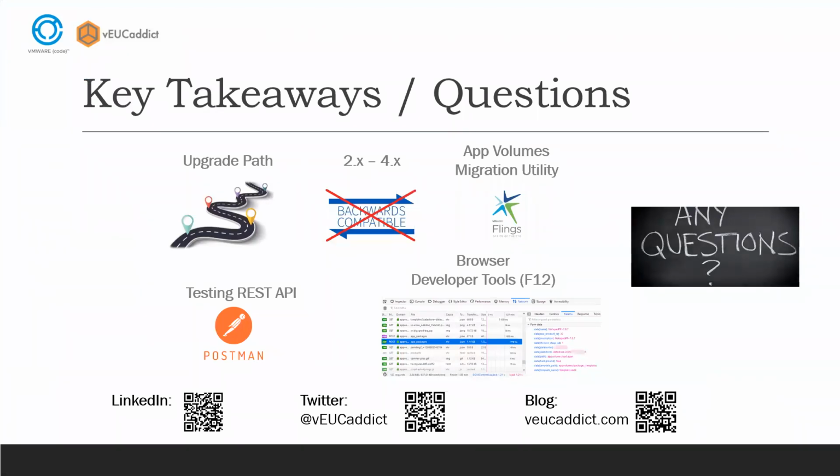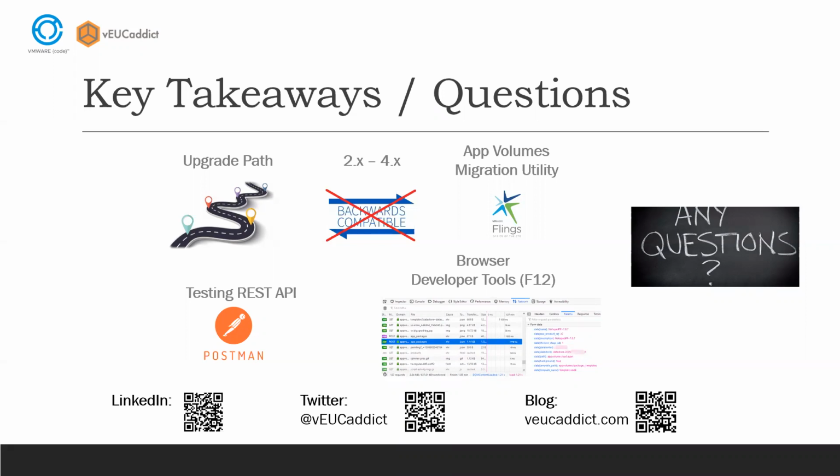Now I have some key takeaways, and hope you're motivated to create your own App Volumes application package script. So the takeaways: it is not possible to perform a direct upgrade from App Volumes 2.17 to App Volumes 4. So first you need to upgrade to 2.18. The App Volumes 4 agent does not work with App Volumes 2 AppStacks, and you should therefore continue to use the 2.x App Volumes agent. The App Volumes 2 agent cannot handle application packages created in App Volumes 4. In other words, not backwards compatible.